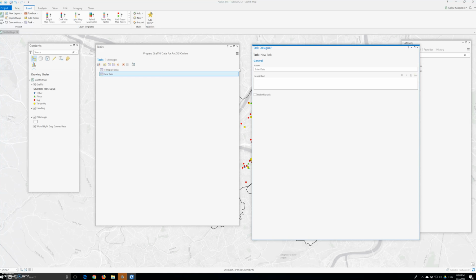So for step instruction, we will say, 1, enter a new date to replace the old date in the heading field in the attribute table. 2, press Enter to update the attribute field. Now we're going to ensure that we press Enter after each instruction as needed to place the start of the next instruction on a new line.